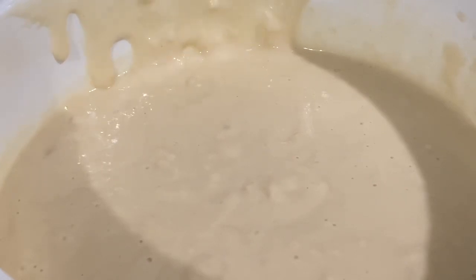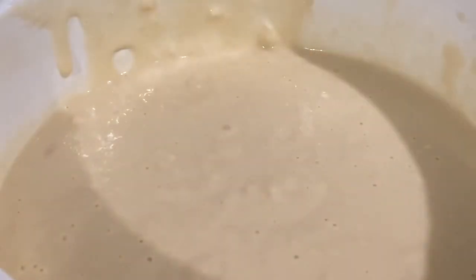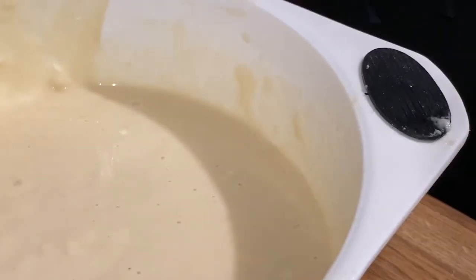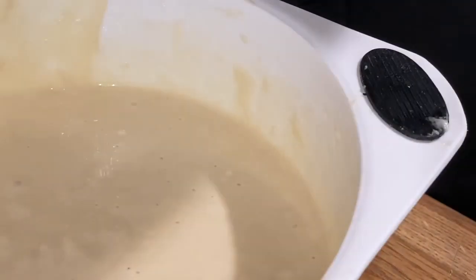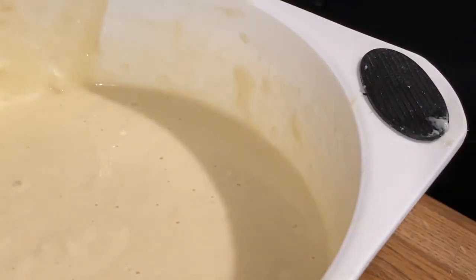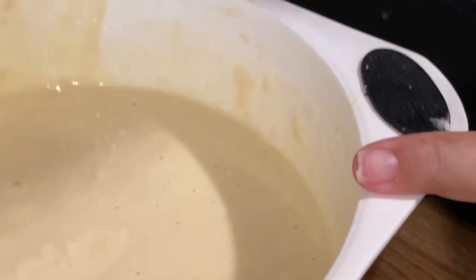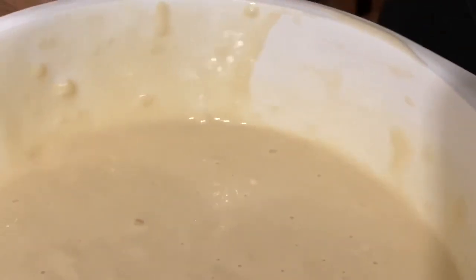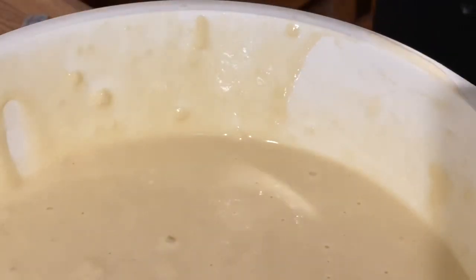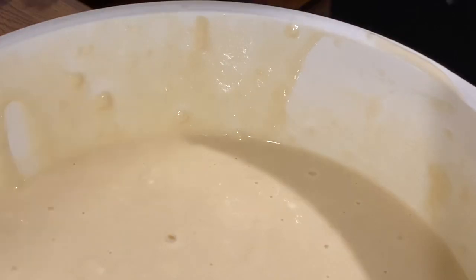So I'm heating up the oil right now, and I use vegetable oil. I prefer vegetable oil when I'm using this, just because I like the taste of it. But I'm sure you can use the other stuff. I think the one that would be really, really good for these pancakes is the coconut oil. I've used it in a couple recipes and I like the taste of it. It's just that it's so pricey for my budget.